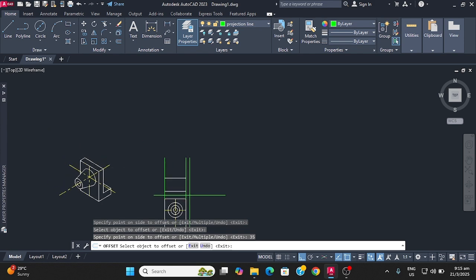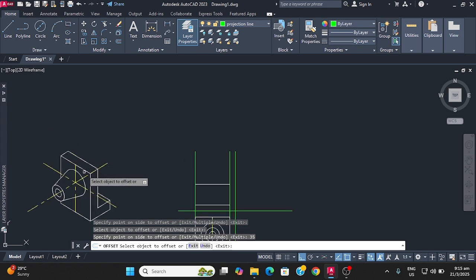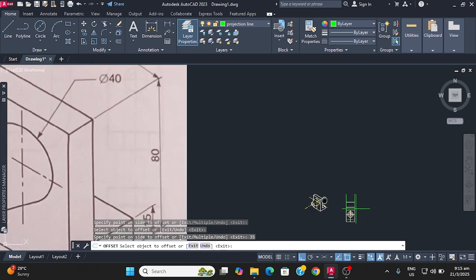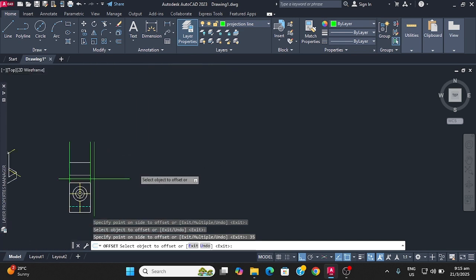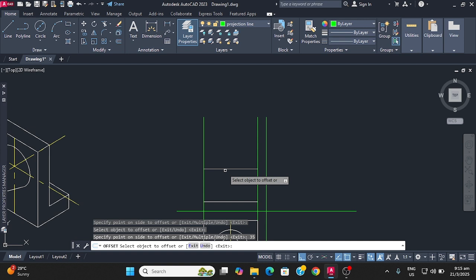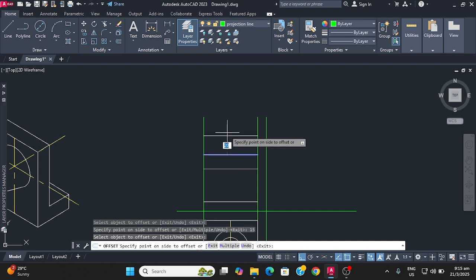And then now to represent the 15 portion here, which is the top of this object, I'm gonna zoom back into this, click on this line. Since I'm still in the offset command, click on the line. It is already programmed for 20, but I need 15, so I'm gonna type 15. And then one more time, click on it and type this time 25. So those are the lines that I need.